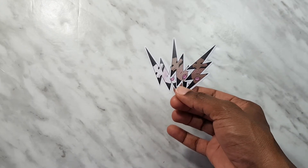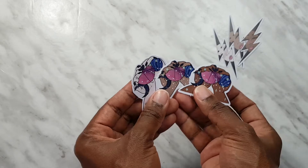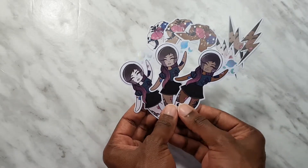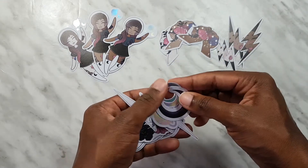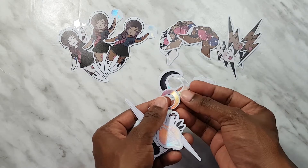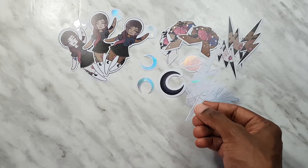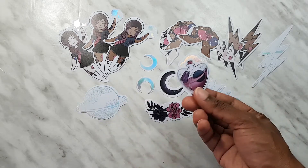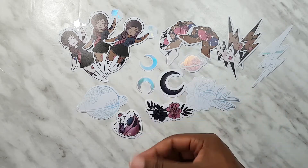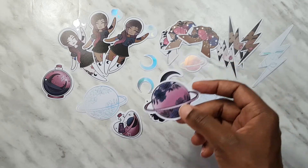Let's take a look at the die cuts. We've got lightning bolts with the babes at the back. Then we've got some palms holding a planet and moon and so on. We have this space babe — hollow foil on these two. Then we've got some hollow foil flowers, a moon, two hollow moons, a hollow planet, a hollow and white version of the lightning bolt, florals, the floral planet in hollow, Saturn tears and a planet inside the bottle, a moon in a bottle, and then the floral planet but in color. So those are the die cuts that came with this kit.